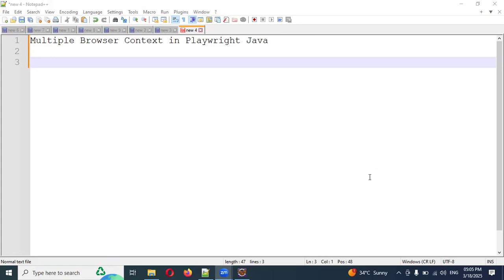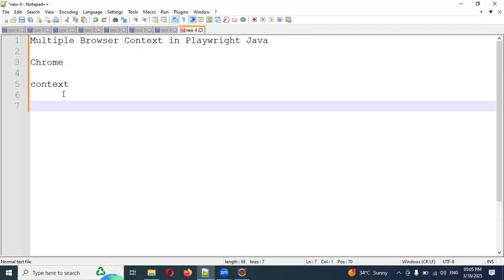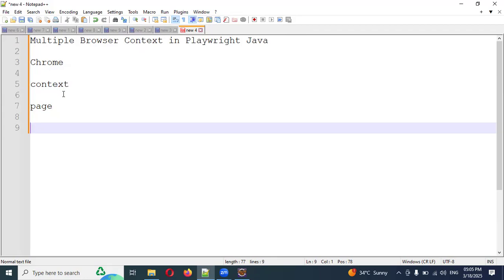And today we are going to discuss our new topic, multiple browser context creation. How can we create multiple browser contexts? In our previous video session, we created a new page directly from the browser. If you do it like this, we can create only one particular browser every time. Instead of doing that, I have to do the Chrome driver declaration only one time, and then create a browser context. In this browser context, I can create any number of pages. This is the way we can create.